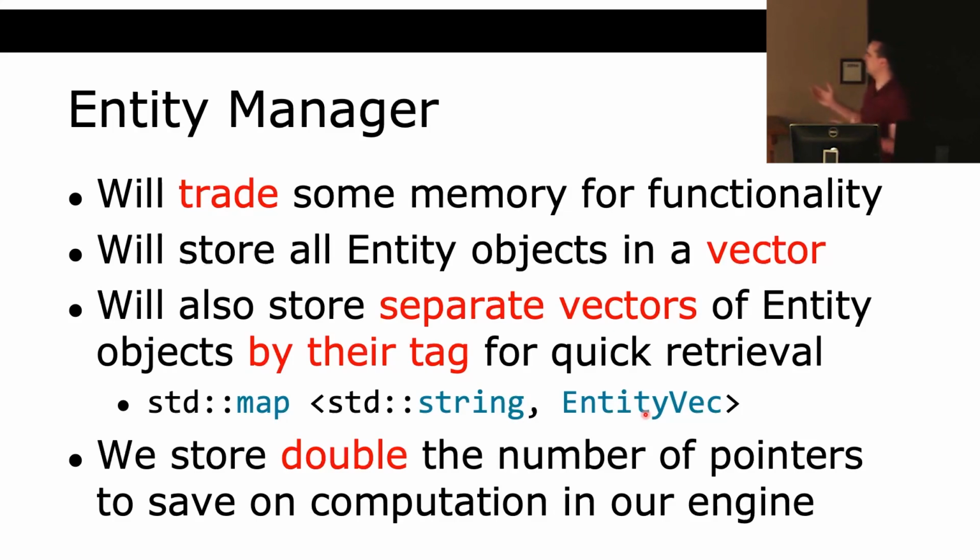So this is one of those things that, on a particular piece of hardware, or with an entity of a given property, this may not actually be faster. Maybe it actually is faster to store just a single vector of all the entities and then iterate through it and eliminate the ones that you don't want. But in practice, it's a bit faster. And not only that, but it's a bit more convenient to use and makes your code a little bit easier to write. And so that's what we're going to do for this class.